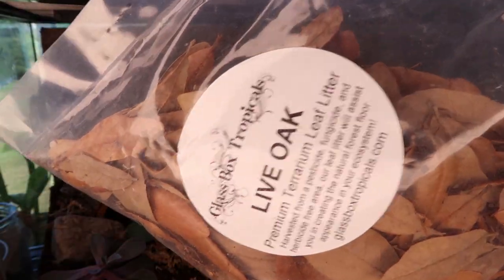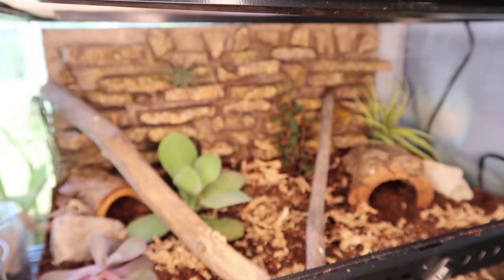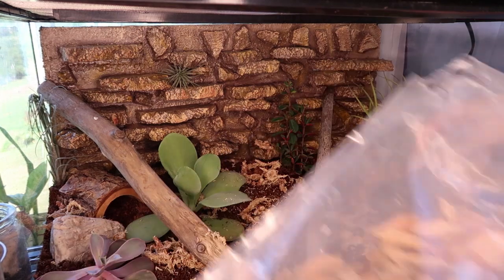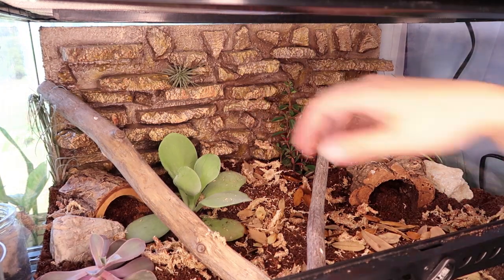So I'm still using the same bag I've had for a while. Actually, this is it. This is from Glass Box Tropicals. I've gotten leaf litter from Amazon too. I like this stuff because it lasts me quite a while. It's a big bag. The little leaves.